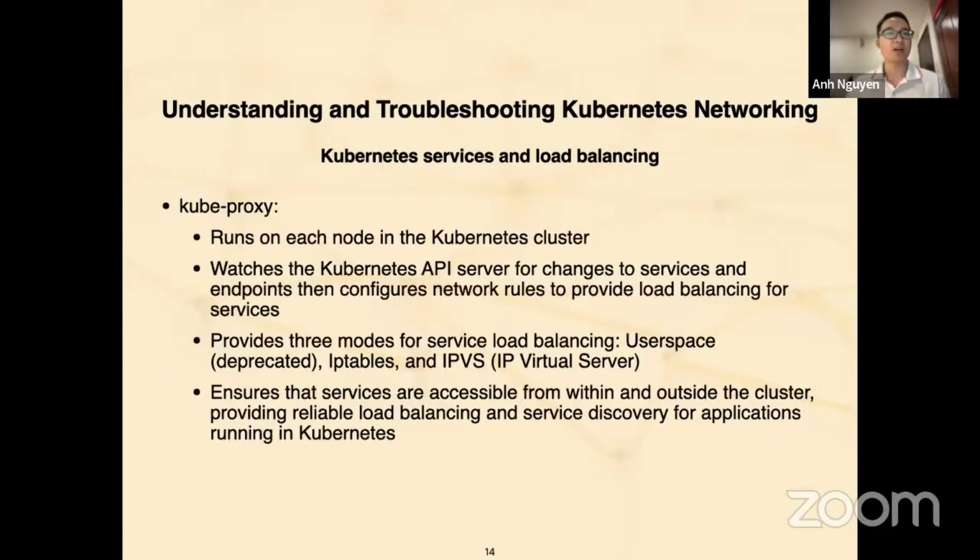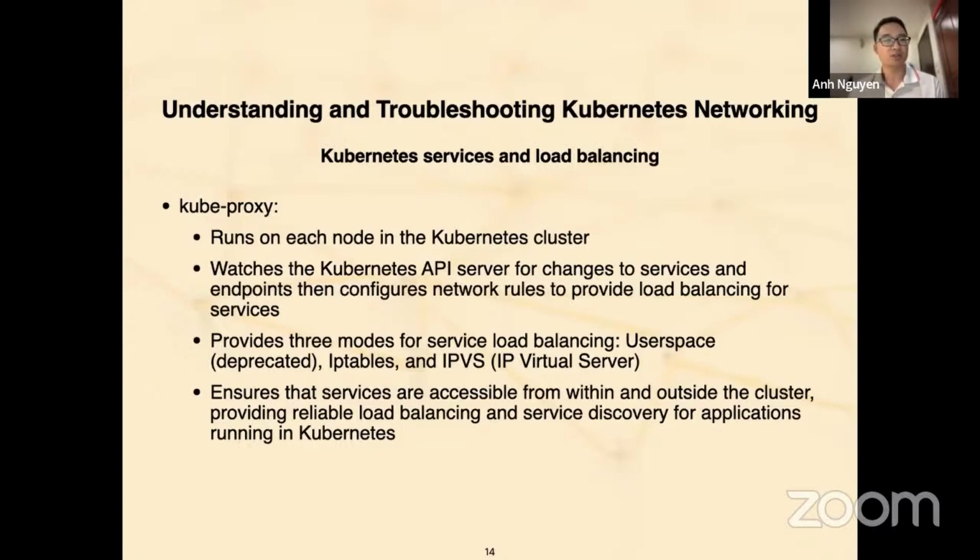To provide load balancing for services, Kubernetes uses kube-proxy, an agent running on each node in the cluster. It watches for changes from the Kubernetes API server and configures the corresponding network rules. It has three modes.